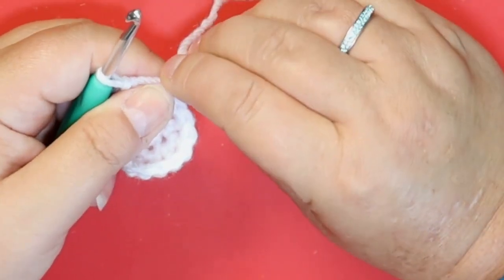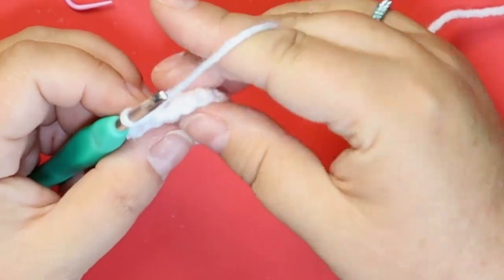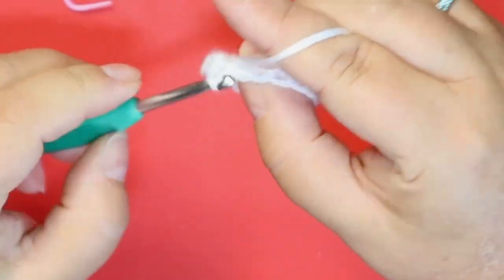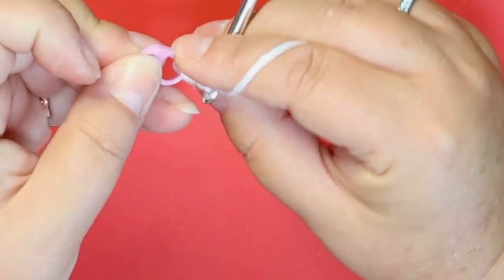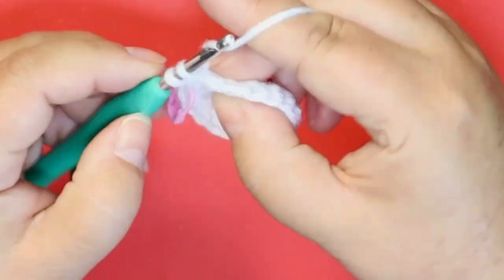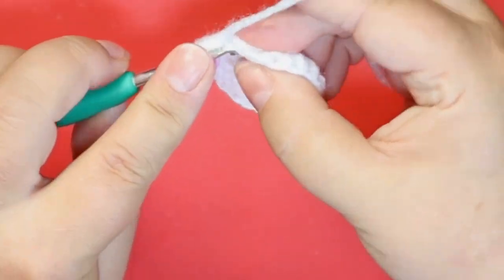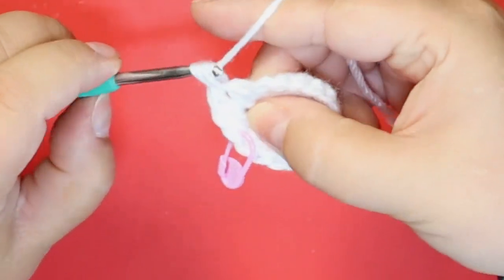Your next round is going to be 2 single crochets and an increase, and this brings you up to 24 stitches. That's number 1, that's number 2, and then your increase of 2 single crochets in the same space. And repeat.